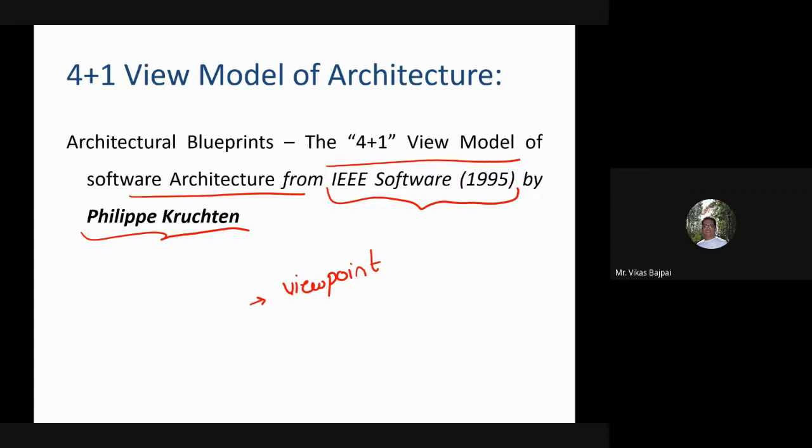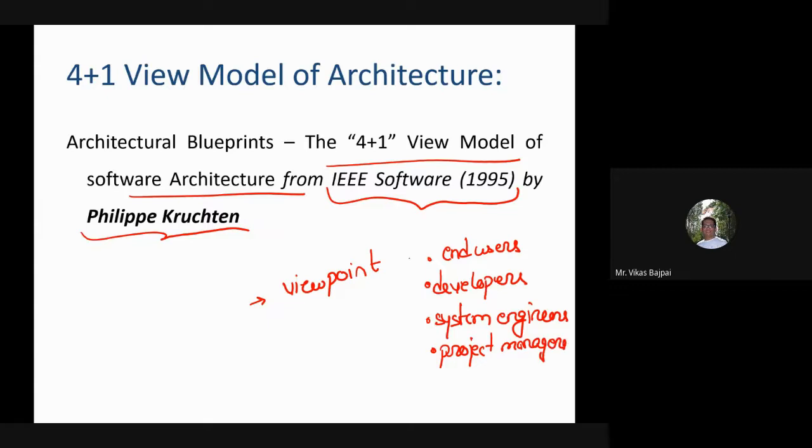I have the end users' viewpoint, the developers' viewpoint, the system engineers' viewpoint, and the project managers' viewpoint. So majorly I have considered the inputs from all the major stakeholders. In that case, definitely it is going to yield a very good application. Anyway, now I am able to recall what I was about to discuss.